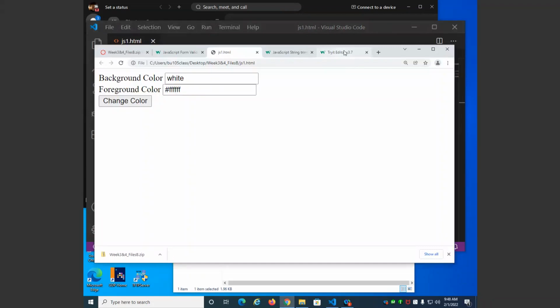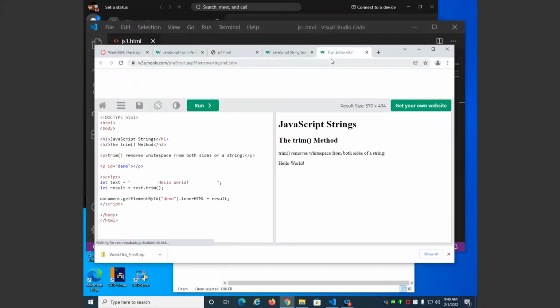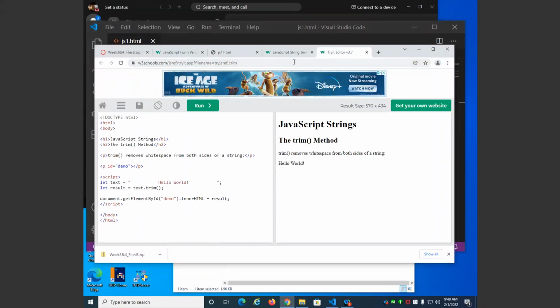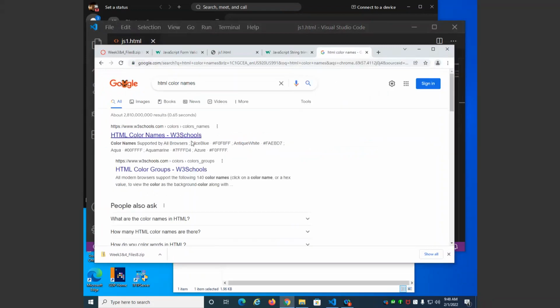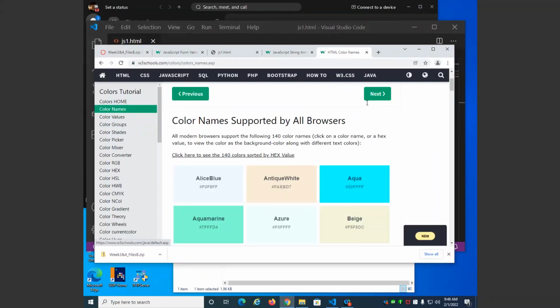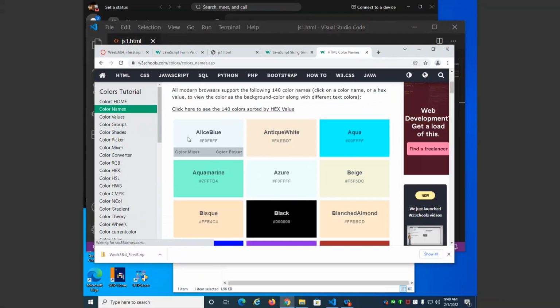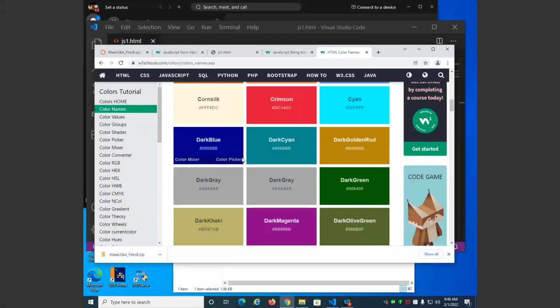There's a bunch of them. I would have to test if they entered in Alice blue and $F0F8FF, antique white, aqua, aquamarine, you know, there's a bunch of color names you'd have to test.